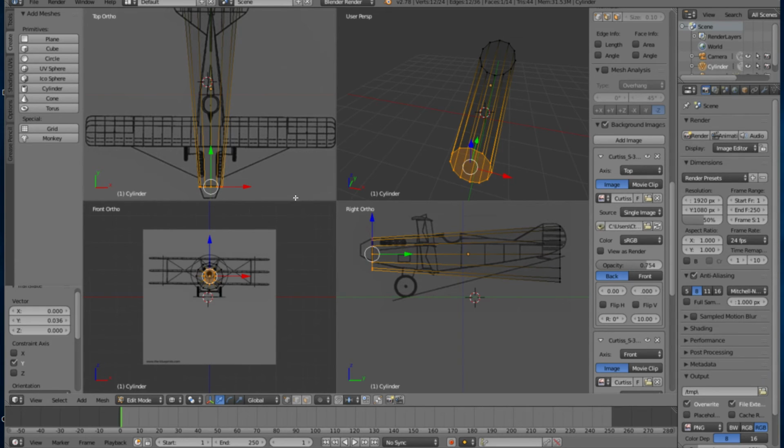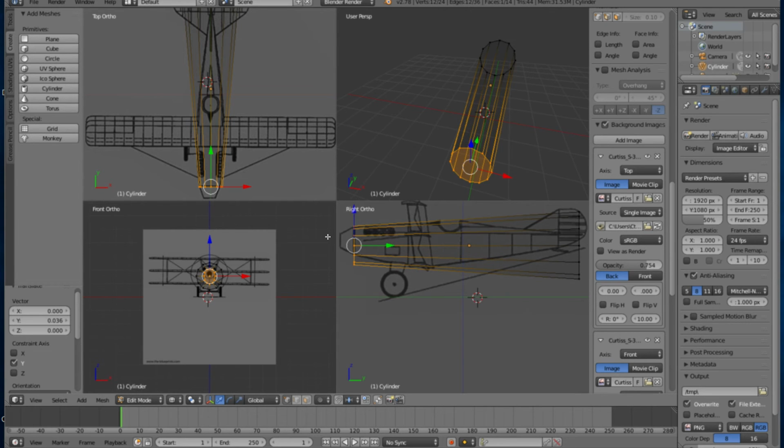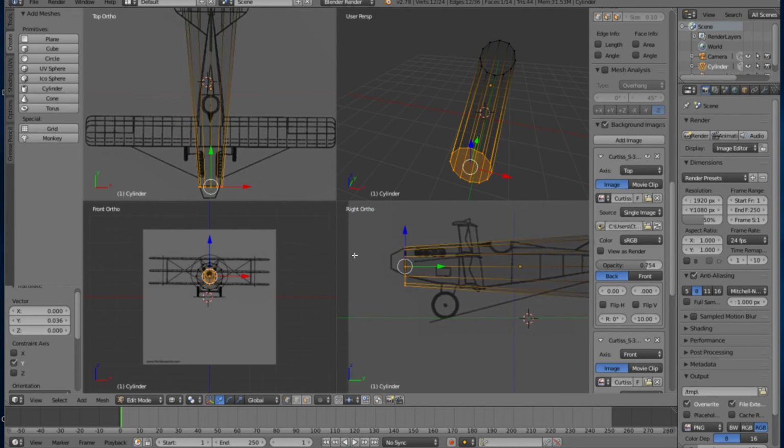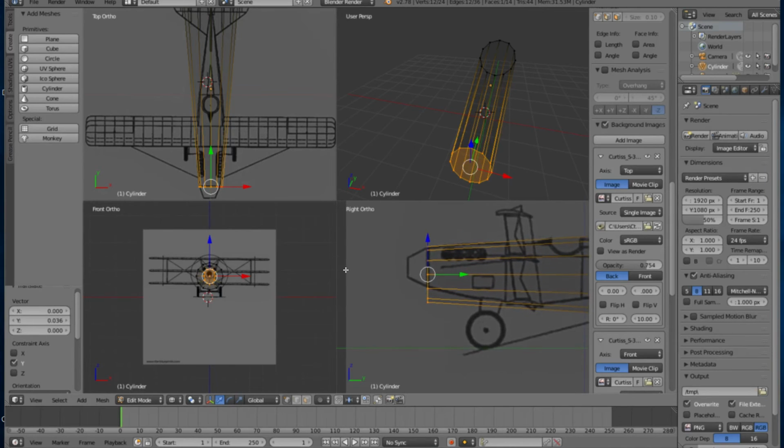So we need to position the first one, in all views, in front of the plane without this part, and the last one here. So let's start with the first one. I can now scale this down. Now, since I'm scaling from the center, I might move everything up again to fit. So now we're just roughly getting the positions. We don't need to be super accurate. We'll add these details the more we go.